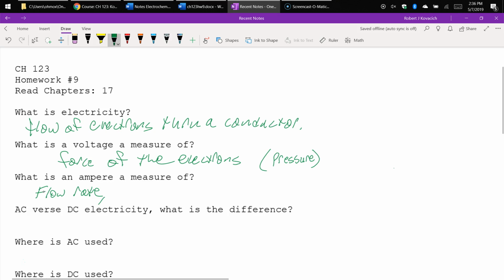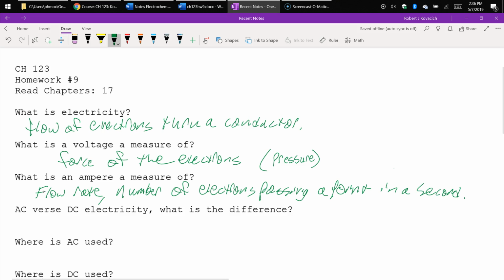So we're actually talking about the number of electrons that pass a given point in a second. When you think about amperage, you're just talking about the number of electrons going. We talked about this wall outlet here probably being a 20 amp breaker. If I send any more than 20 amps through this outlet, then the breaker behind it should trip because this wire isn't big enough to handle that much current.